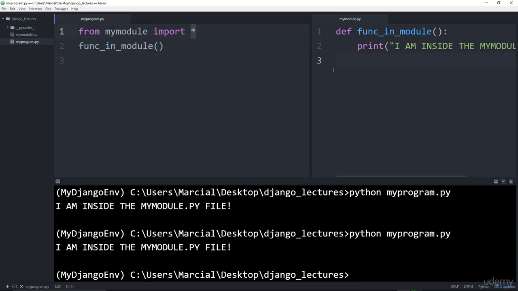Okay. So again, use the first three methods I showed you, and you can always reference the notes for that. But hopefully now you have a basic understanding of how you can create one py file with a bunch of functions or classes, and then call it from another py file.